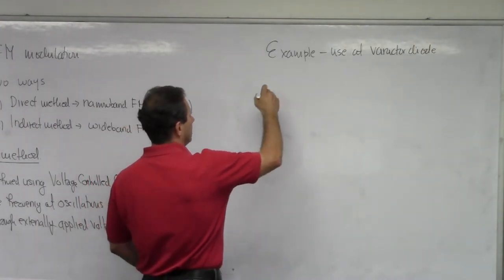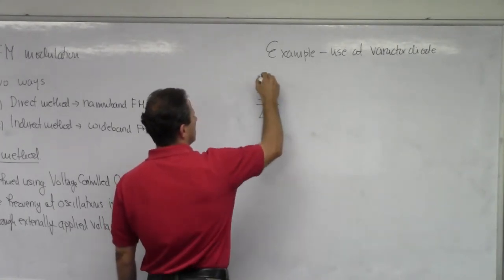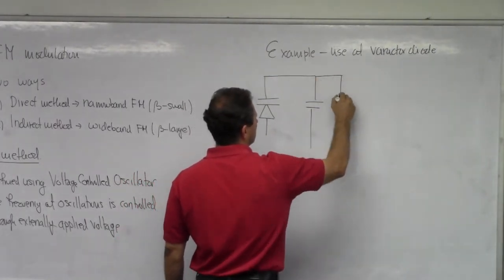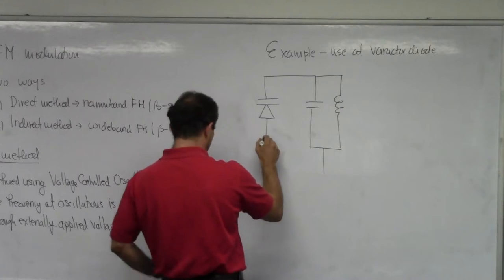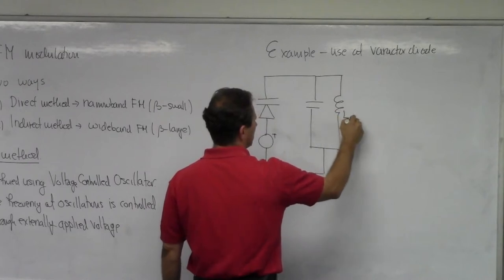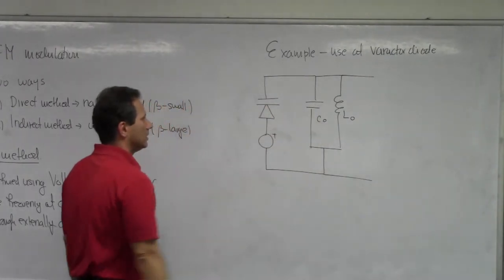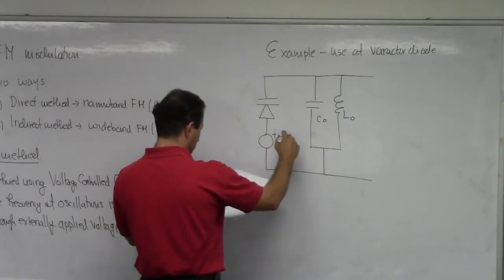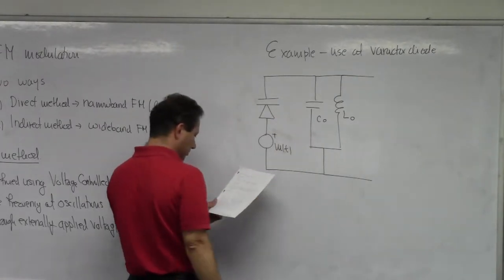So what does the circuit element that would do this look like? You're going to have this diode. This is the symbol for it. Externally applied to an LC resonant circuit, with some sort of positive feedback. So this is L0, this is C0, and this goes to some amplifier that makes things oscillate. This is my message signal m(t), and this here has some capacitance that's proportional to m(t).